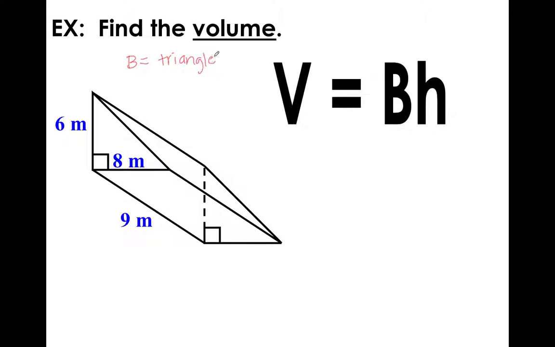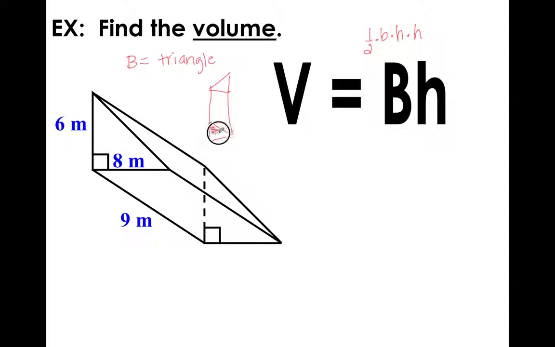Now the formula that I'm using for this is 1/2 times the base of my triangle times the height of my triangle times the height of my figure. Picture if we took this figure and put it upright. Then our triangle would be on the base right here. That's kind of how it would look. I'm not an artist. I'm not Ms. Richardson. Ms. Richardson can do a better job than this.